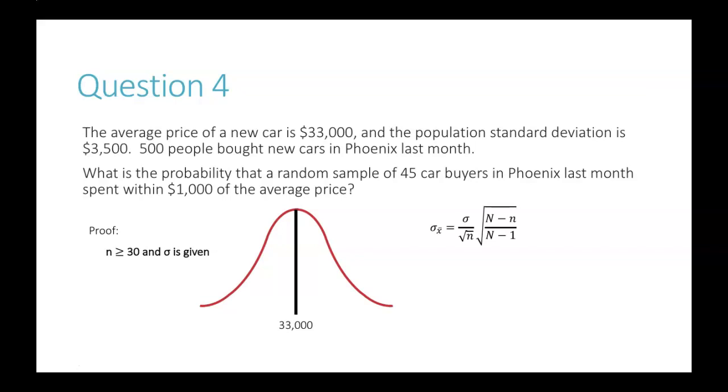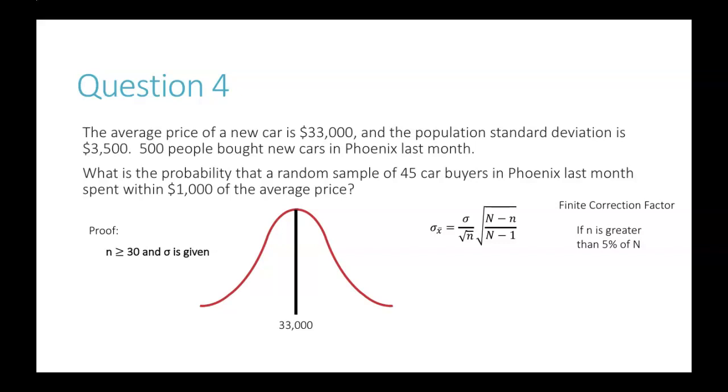And then we need to solve for our standard error. So our standard error of the mean will be sigma over the square root of little n times our finite correction factor, right? That square root of big N minus little n, that's our finite correction factor. And there's a certain time and place that we can use that. If your sample is greater than 5% of your population, then you can use that finite correction factor. You can think of it as a type of reward for having a large enough sample size to represent your population, right?